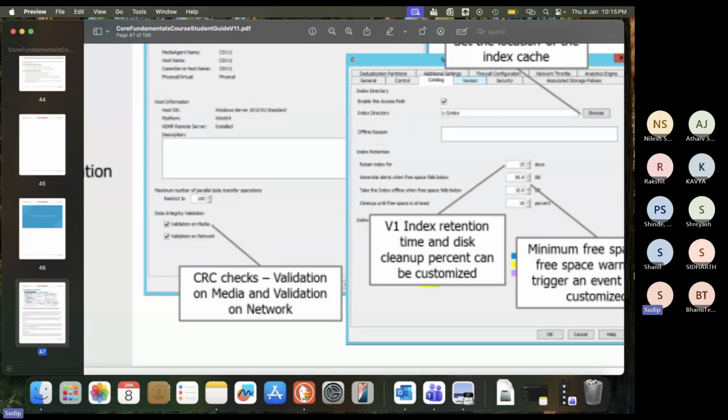Understood? Any questions? What is meant by CRC check? What is meant by validation on network? How does it happen? Are you able to visualize? Whether it does encryption or directly... No, encryption, we have not come there yet. That's a security layer, that's different. This is only to check the integrity and consistency of the data. Okay, got it. Thank you. Any other question?